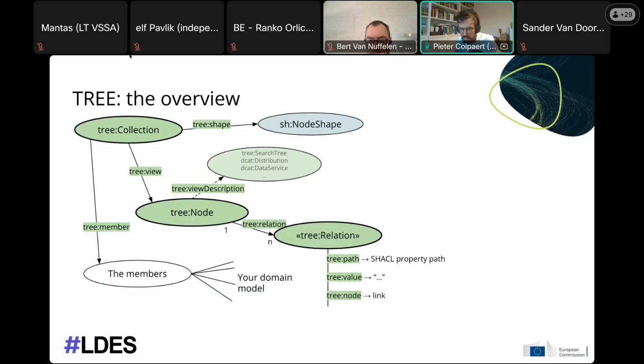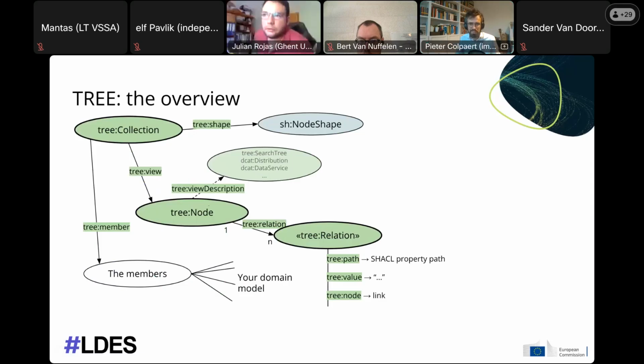I'll quickly follow the chat at the same time. Ranko says, in my honest opinion, a bit of guidance on how to map the LDESs in DCAT is advisable because people will be confused. True. And I think Julian, who's in the call here as well, is currently working on a report in the tree community group that will elaborate on that in the discovery spec, right, Julian? Yes. So the idea is to have a specification and see how we can potentially extend DCAT, to form that link and to enable also on-the-fly discovery of data sets or LDESs, starting from DCAT catalogs.